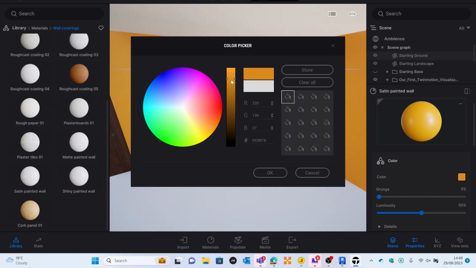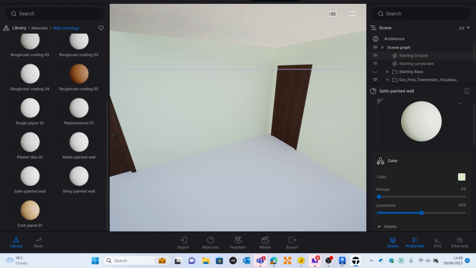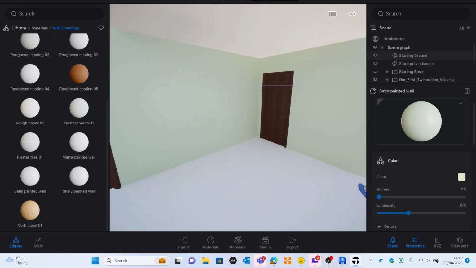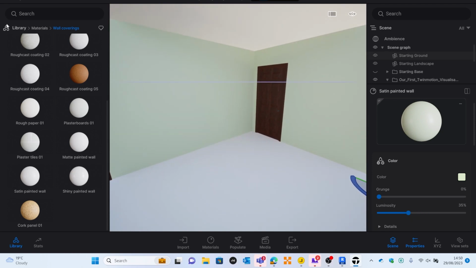So should I want a Man and Machine orange painted wall, or should I want more of a blue tinge or a pink tinge or a red tinge, whatever color you want, we can come in and start tweaking and customizing that color to suit. I'm going to try and get some sort of pastel-y green on here, which looks quite nice, like so. And again, you can control all the luminosity if something's self-luminous or something like that. Let's come in and work on some floor.